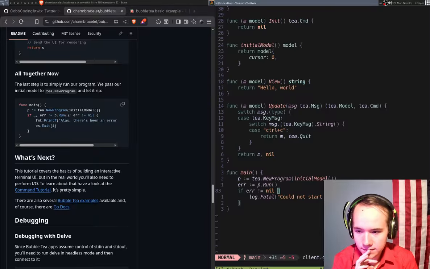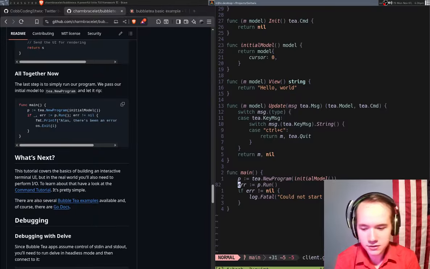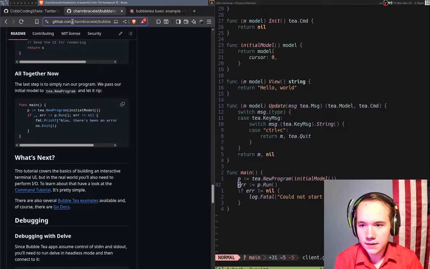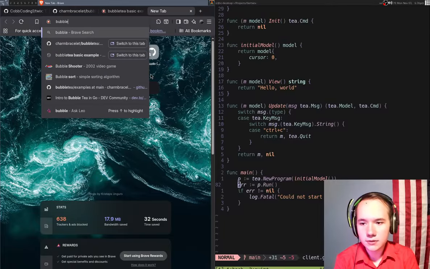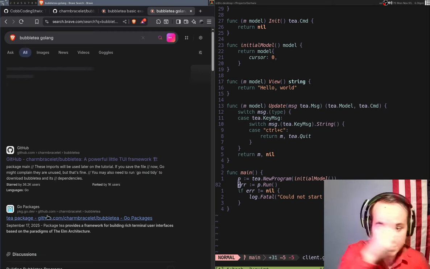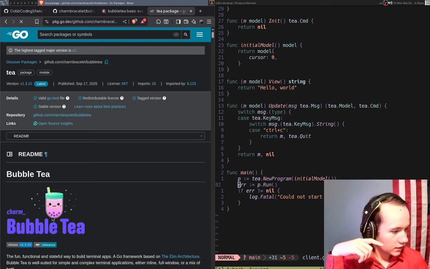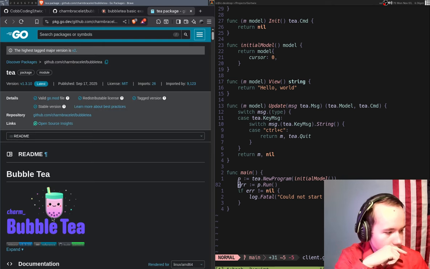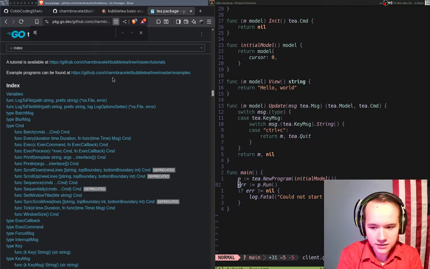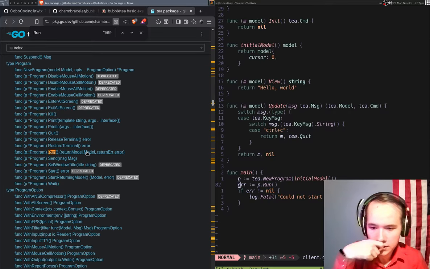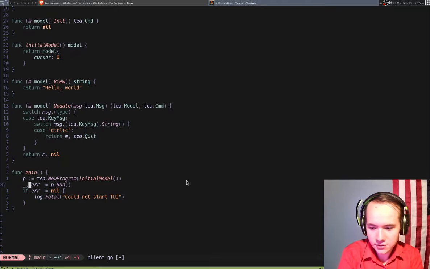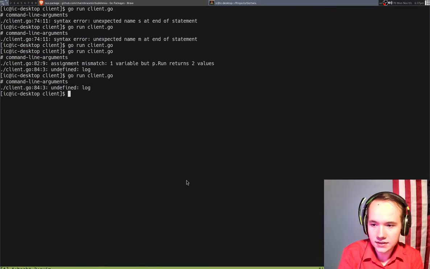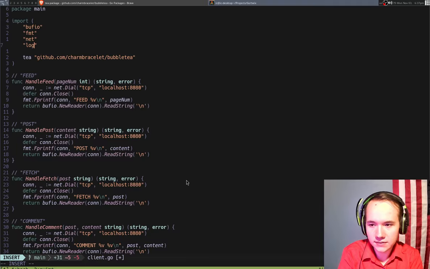See error. All right, so I don't know what the other values that it returns. Let me actually look. I go here and we have like, how do you find it? You just do bubble T01. I want to find the doc page. Yeah, this one. There we go. Okay, and what is it called? Run. Go. Okay, so it returns a model. Do we need that? Not at the moment. So we'll ignore it. And live is not defined. We have to import that.